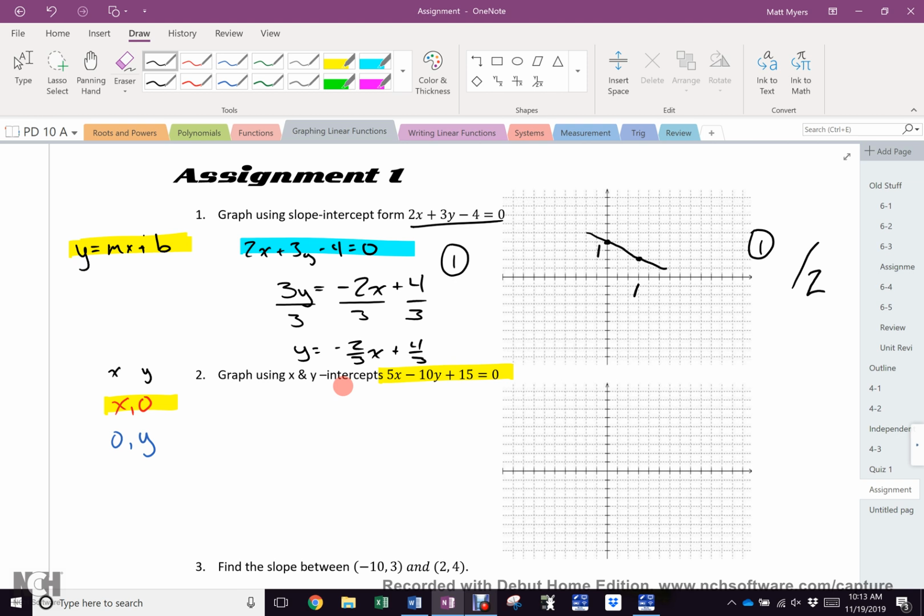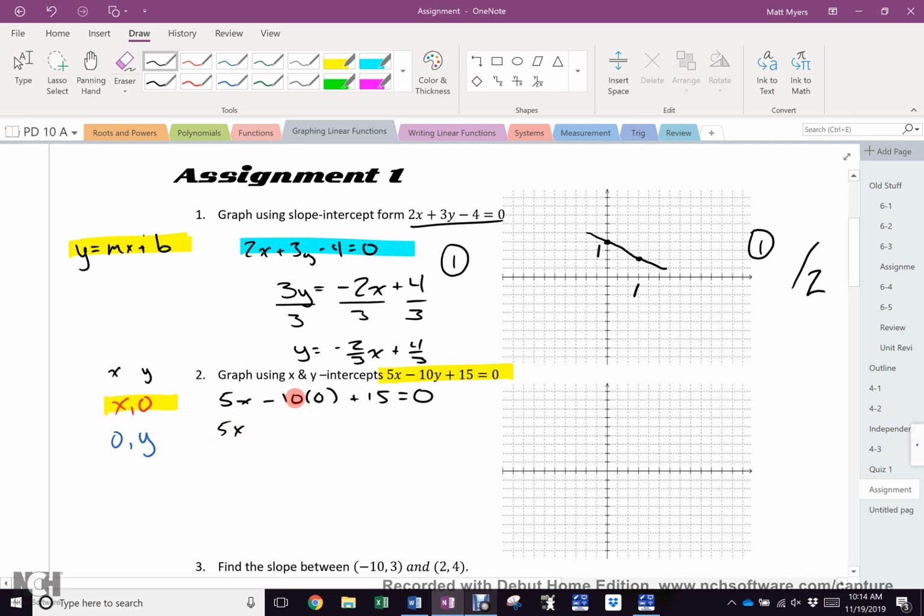No. Don't do any shortcuts. Shortcuts is apparently what is killing you people. What do I do with that and that? Jordy. You replace y with 0 to find x. Right. 5x minus 10 times 0 plus 15 equals 0. That is the only piece of mathematical knowledge that you need to have in this unit. Anytime you see something comma something, you have an x and a y. Anytime in that question you see x and y, you can put those numbers in. I cannot make it any simpler for you.